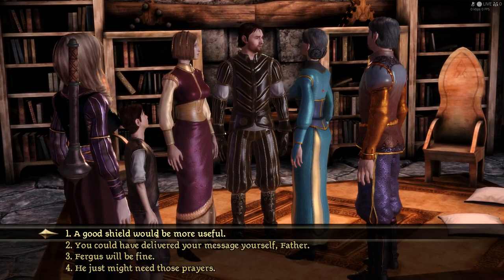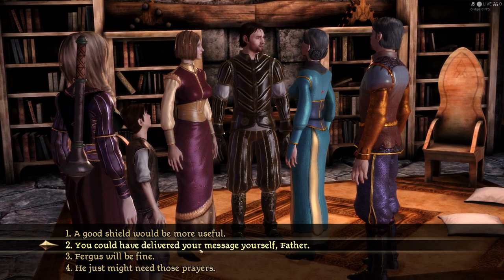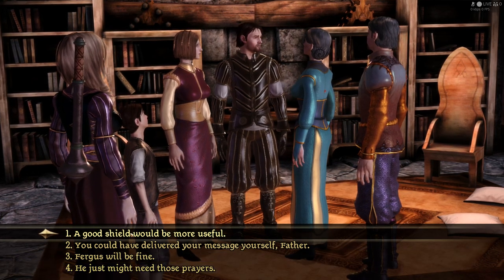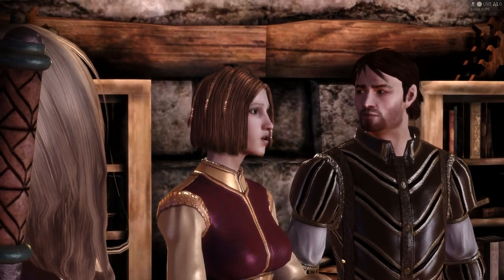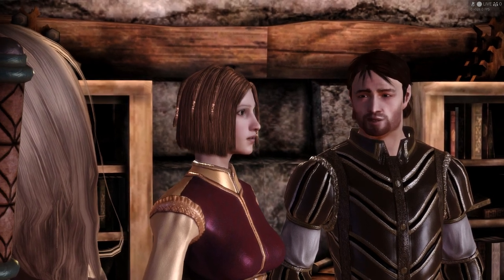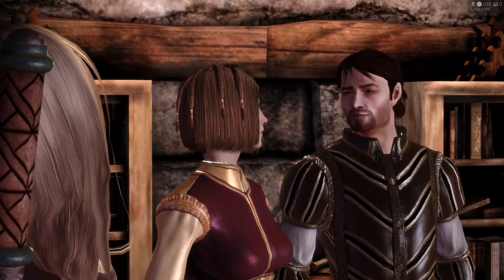One, a good shield would be more useful. Two, could have delivered your message yourself, father. Three, Fergus will be fine. Or four, you just might need those prayers. We'll go for one. The Maker sustain and preserve us all. Watch over our sons, husbands and fathers, and bring them safely back to us. And bring us some ale and wenches while you're at it. For the men, of course.